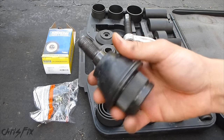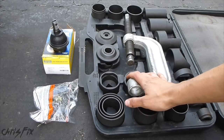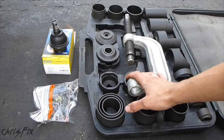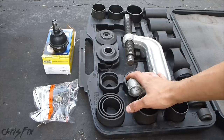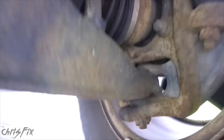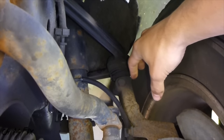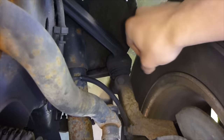This procedure is going to be the same for most vehicles with lower ball joints. Make sure your ball joint is a pressable ball joint — sometimes ball joints are permanently pressed from the factory, so you have to replace the whole control arm with the ball joint in it. The lower ball joint on my truck is serviceable, while the upper ball joint is not. You actually have to buy the whole control arm with the ball joint already in it and replace the whole thing, which I'll also be doing, but in a different video.